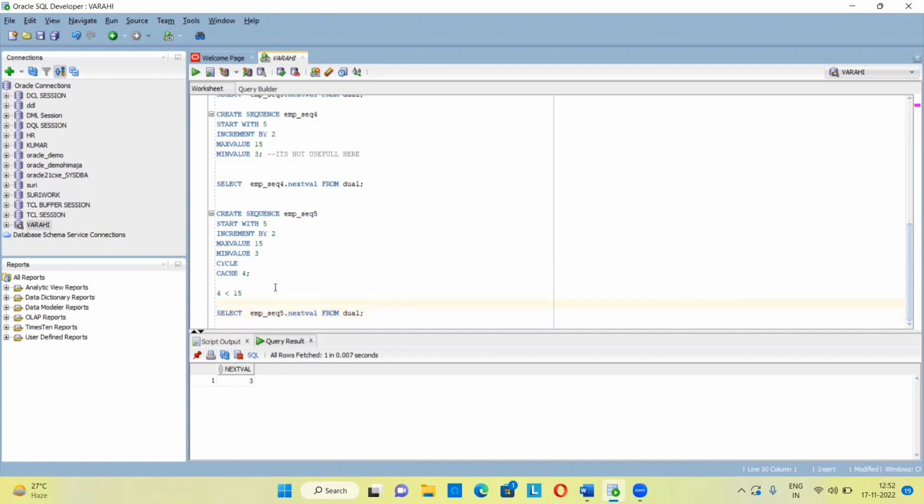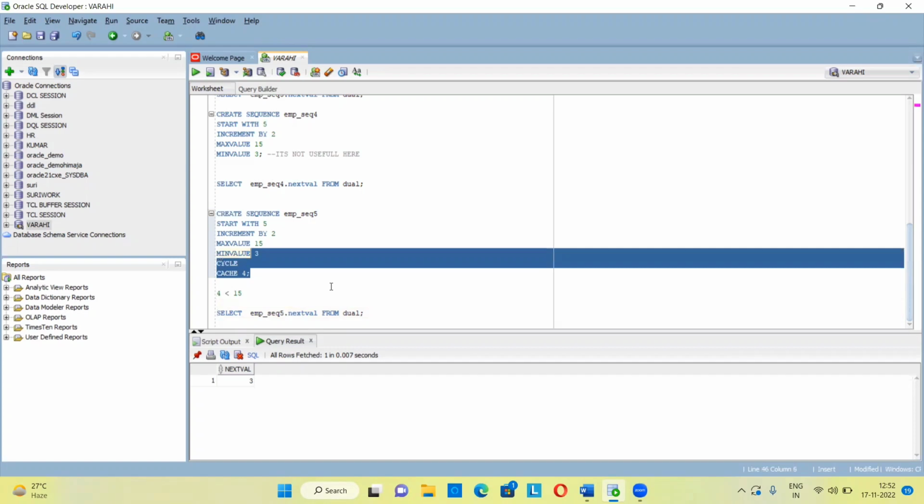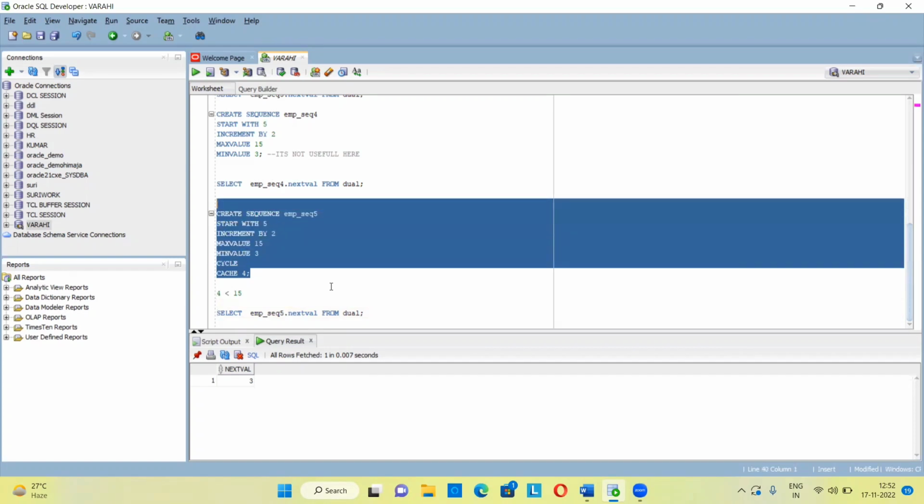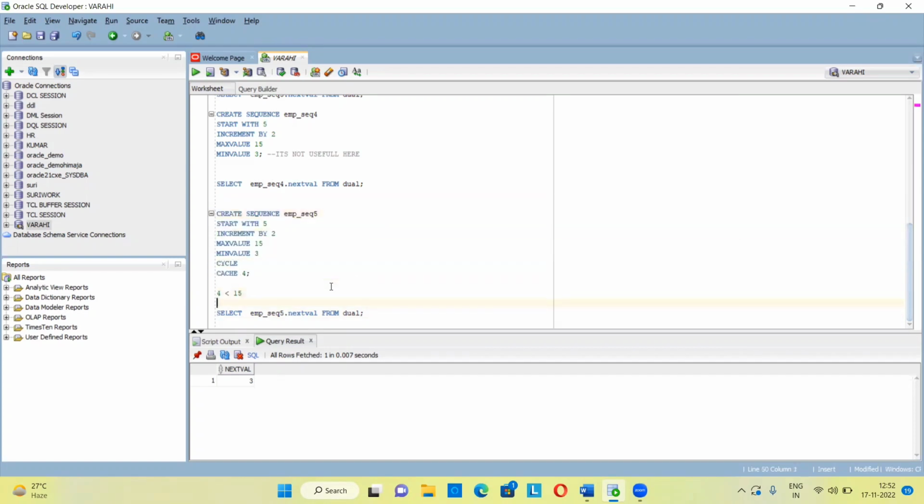Now we'll see what this cache is, just to understand it more clearly. I'm just writing here: cache size 4 should be less than cycle size 15. That you remember.